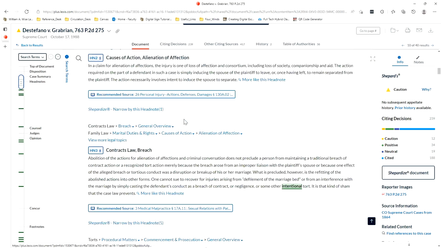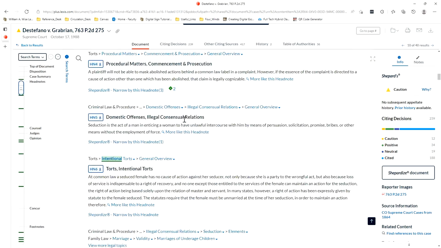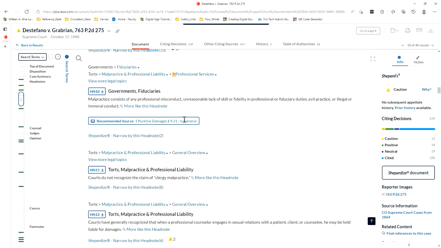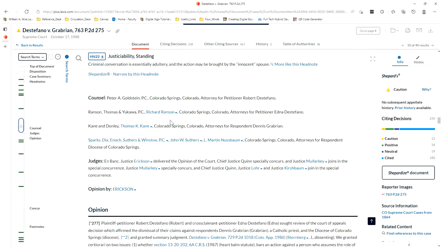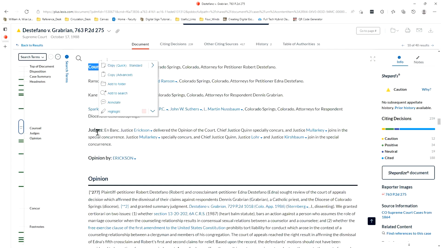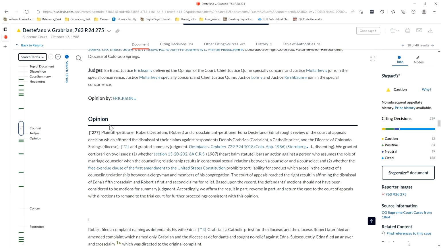Following the headnotes, one will find information on the attorneys and judges in the case. The attorneys are located here, and judges right here. Finally, you will come to the opinion. At the beginning of the opinion, you will find which justices or judges authored the opinion.